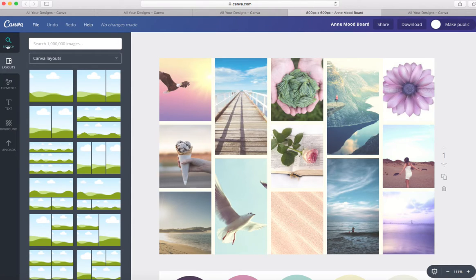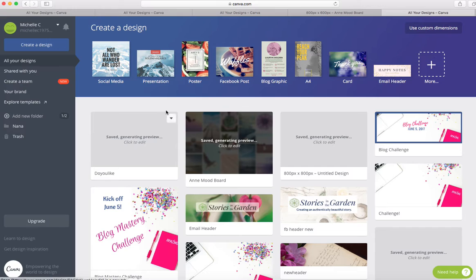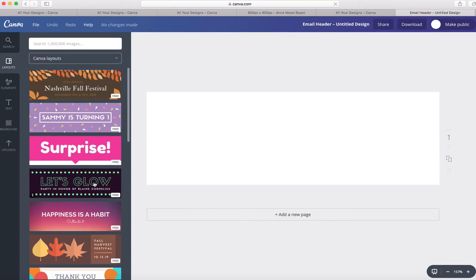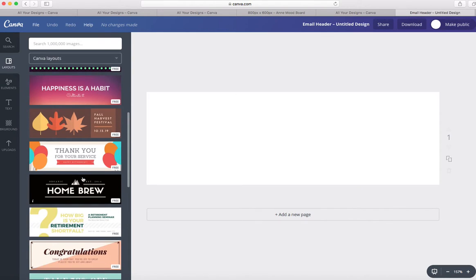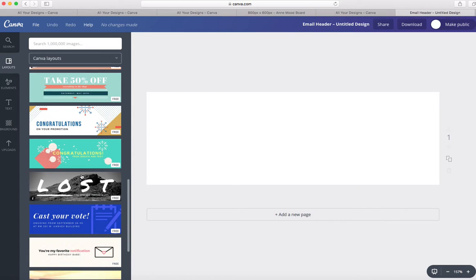Let's go back to all the designs here. Let's say you wanted to try another one. Let's do an email header, because we'll all probably do those at some point. Again, you can just choose a template that goes really well with what you're wanting to do.